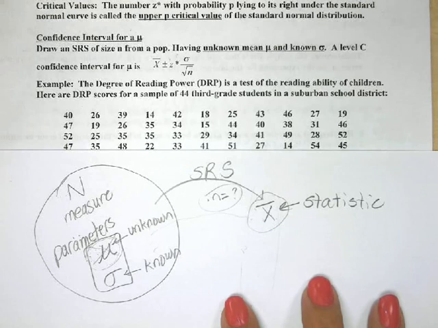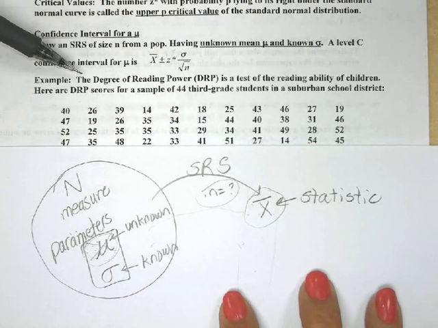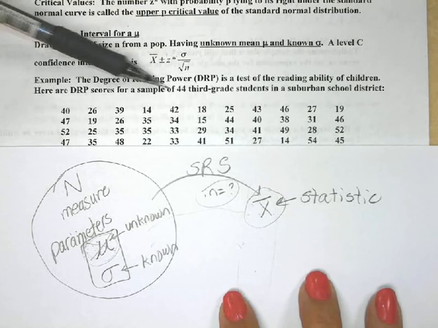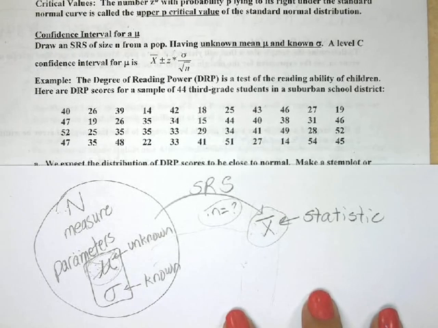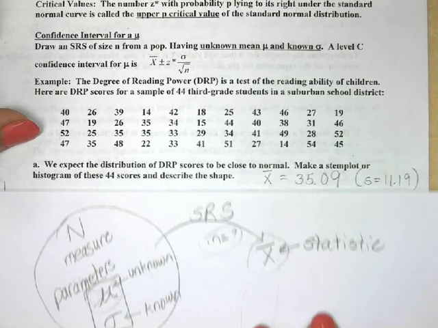I have an example where, again, this data comes from your textbook. Some third grade students at some suburban school district were given some type of a reading test. We have 44 third graders, and here are the resulting scores. It's not important to know what the high and the low were as far as what type of scores you could get. Possibly this is out of 500 points. We surely would hope not, but it's not important to know what the high score is that someone could score on this exam. Here are the results of 44 third grade students. So I made a little graph.